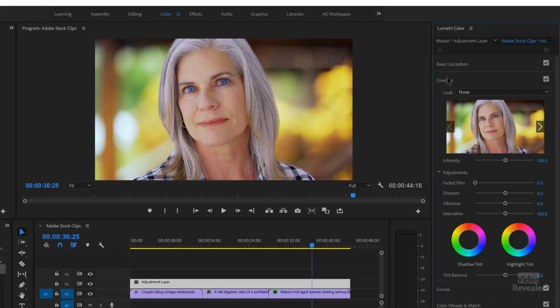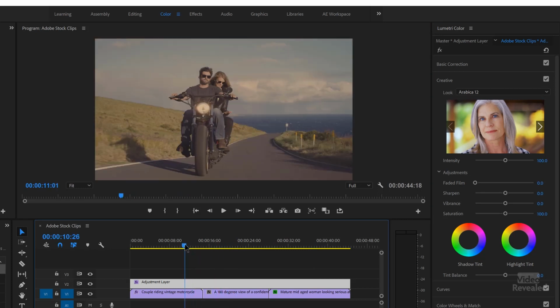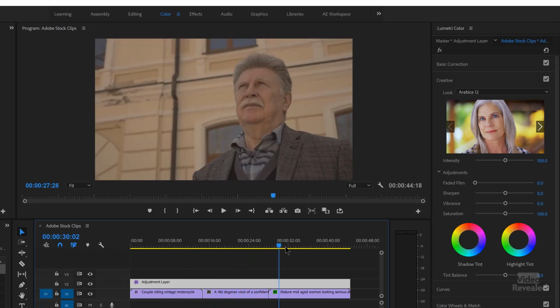And too many times I've read posts where somebody would say, hey, there's 2 places to apply a LUT or a look. Wrong. The first one is not for the creative section at all. It'll accept it, but it's just the wrong place in the pipeline. Don't worry about that one. We get into the creative section. I'm going to select my adjustment layer, and here's where I can start grabbing all of my LUTs. And now when I apply it to the adjustment layer, it's going to apply to everything in this whole clip.